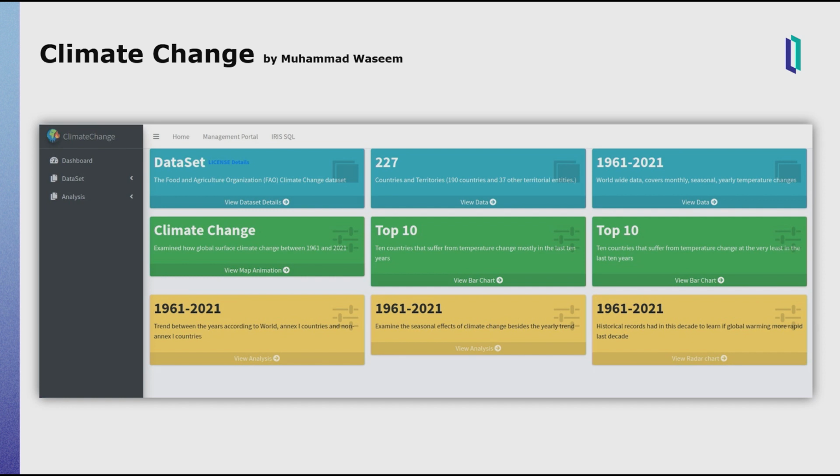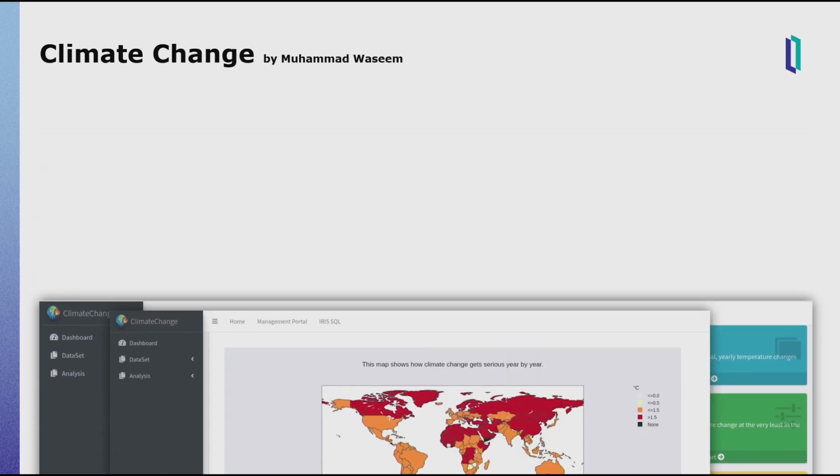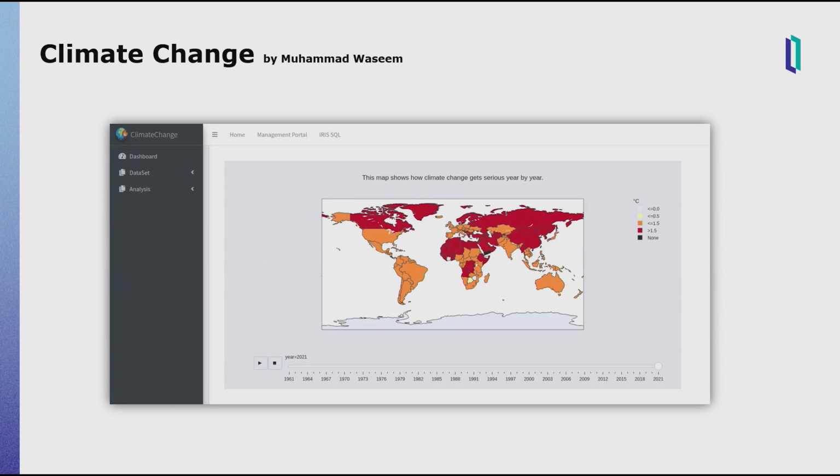So the next example is a little bit different. It's the other way around. This is an example I found, an application on OpenExchange, which visualizes the climate change over the last 60 years. So it has climate data from 1961 to 2021, and it is able to visualize it, to run animations, etc. And this application is implemented completely in Python.